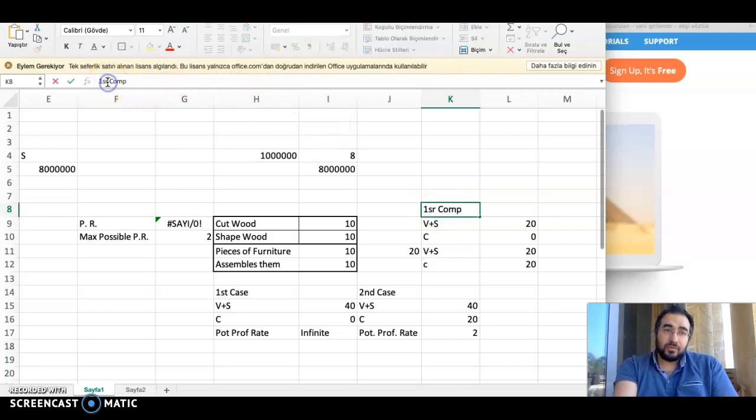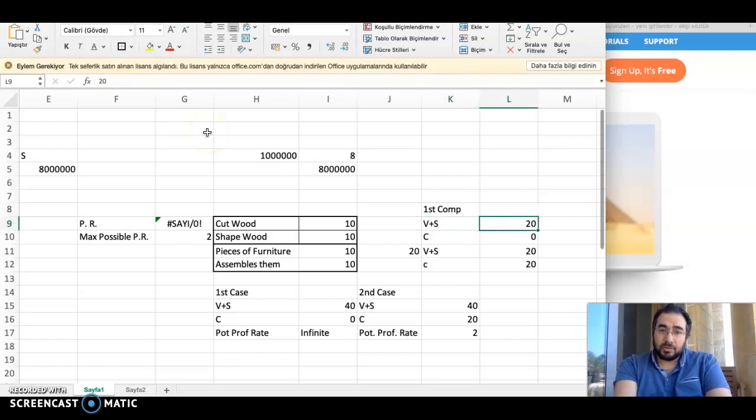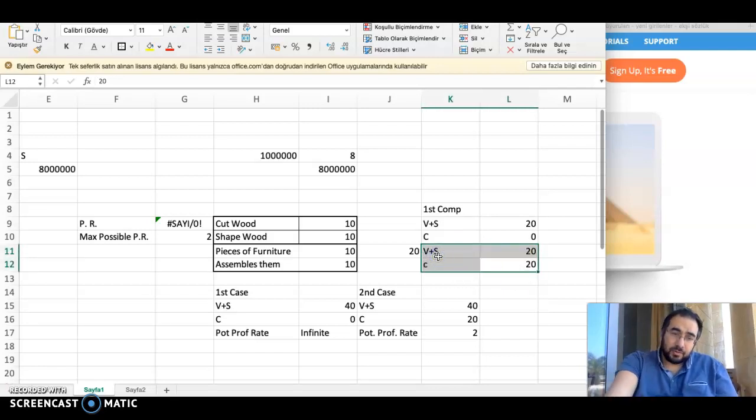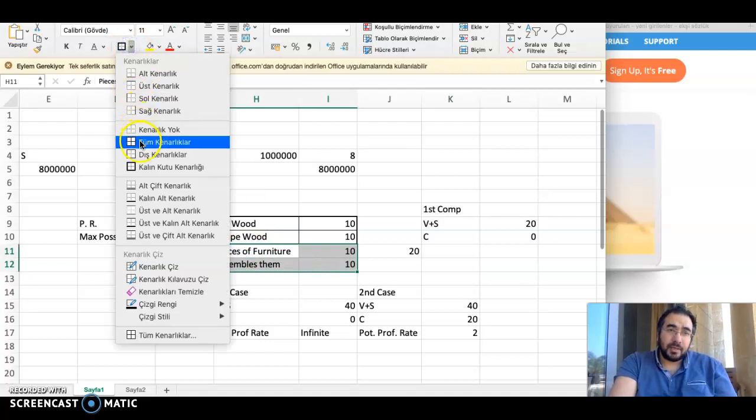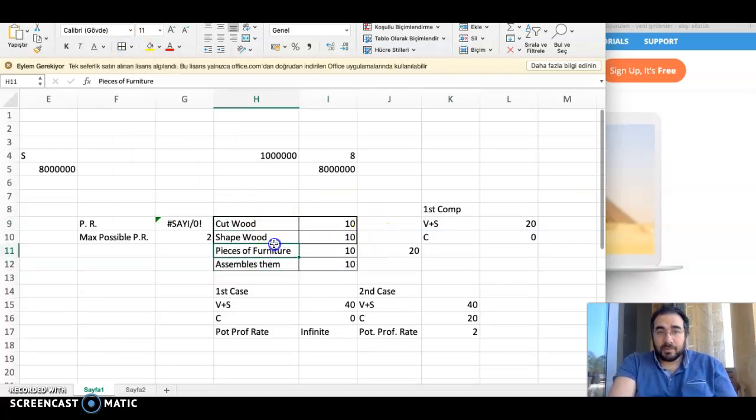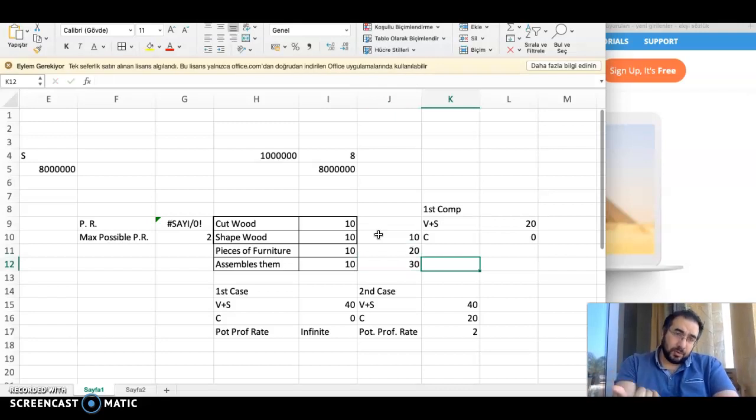What will happen when we have the third case, when we have four companies, and each of these companies sells to each other what they have produced. So now all of these four actions are done by different companies, and the first company buys cut wood from the first company, which has an exchange value of 10 labor hours. The third company buys the output from the second company, which is worth 20 labor hours, and the third company will buy inputs from the third company, which is equal to 30 labor hours again.